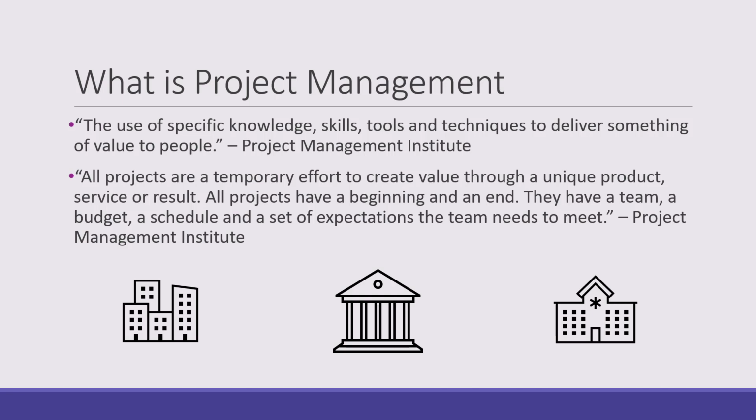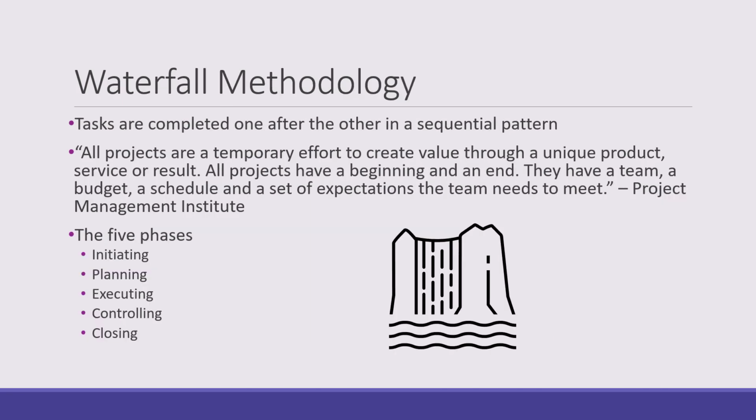So let's talk about the traditional way of managing projects, the Waterfall Method. When using Waterfall methodology to manage projects, the temporal nature of projects is linear. In essence, tasks are completed one after another in a sequential pattern. Forbes goes on to define waterfall as a linear project management methodology. The model typically includes 5 or 6 independent phases, and each phase relies on the deliverables of the previous phase. You need to complete each phase before moving on to the next one.